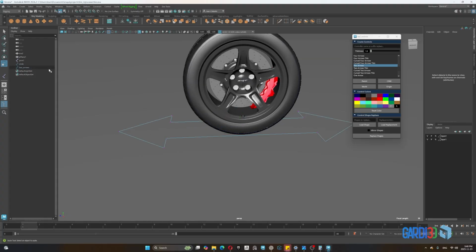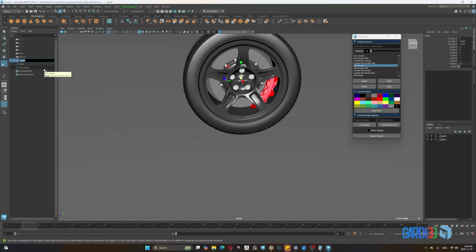So see, we don't have any value in it. That's another technique. Or you can create an offset group. But now we have practically everything. So let's name our joint tire joint.